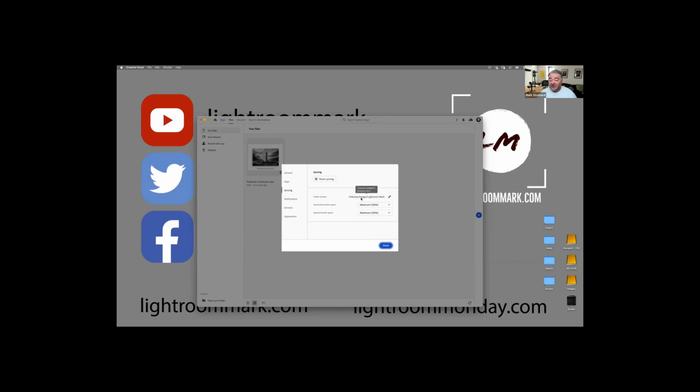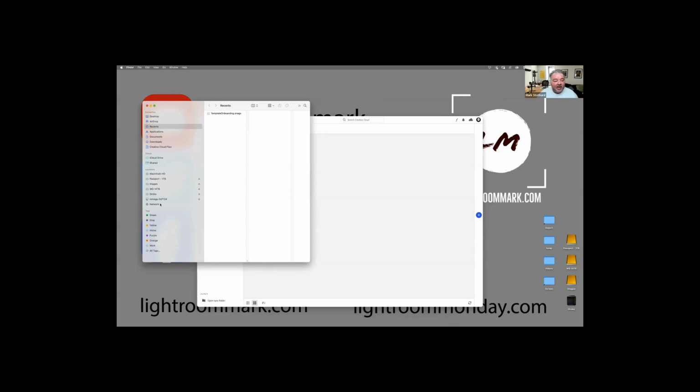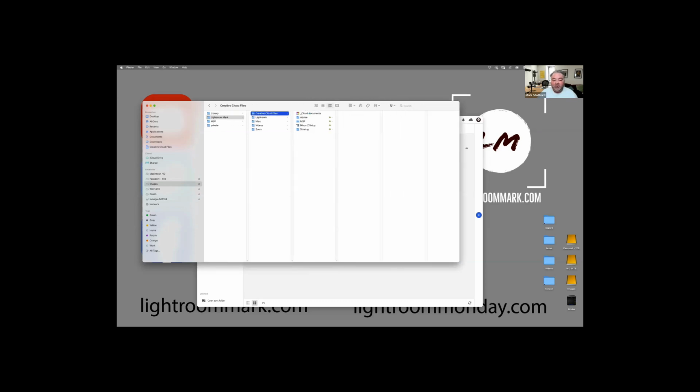In my case, it's on a drive called Images Lightroom Mark. So I'm going to go to the Finder, and I'm going to go to the Images Lightroom Mark drive, and there it is, Adobe Creative Cloud. There are my folders and files. This is my local copy of what is in my cloud drive, and it syncs to the cloud.